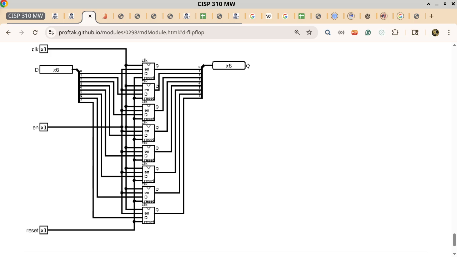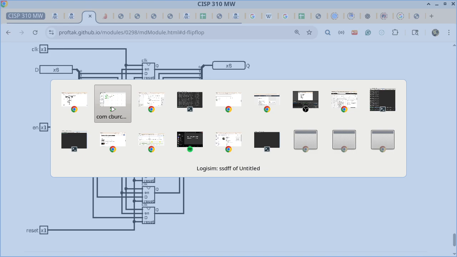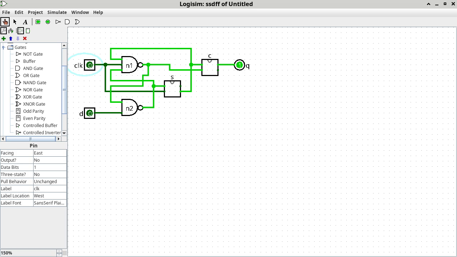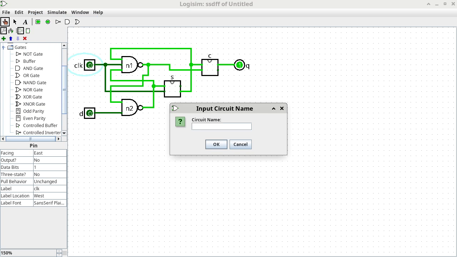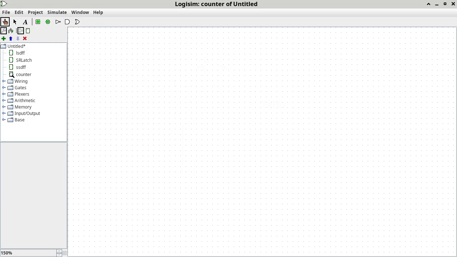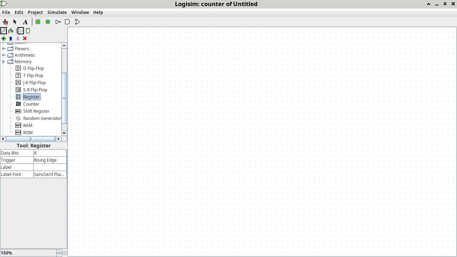All right. We don't have a whole lot of time to do anything else, but I can illustrate how a register is useful in a circuit. You have seen this already in the test circuits before, but I never really explained it. So we're going to look at a circuit here, and we're just going to call it counter. This is what we call a counter circuit. The counter circuit has a register. If you want to use a register and you don't want to go through the trouble of making everything from basic gates, you just go to memory, go to register, pick one up, and put it into your circuit.